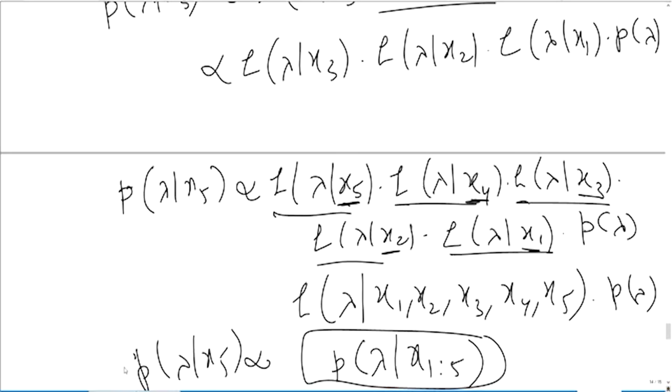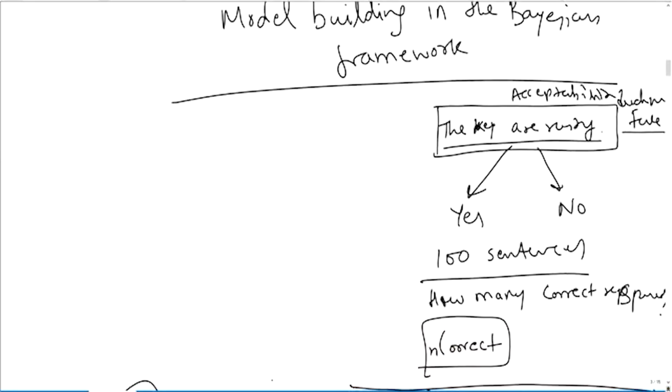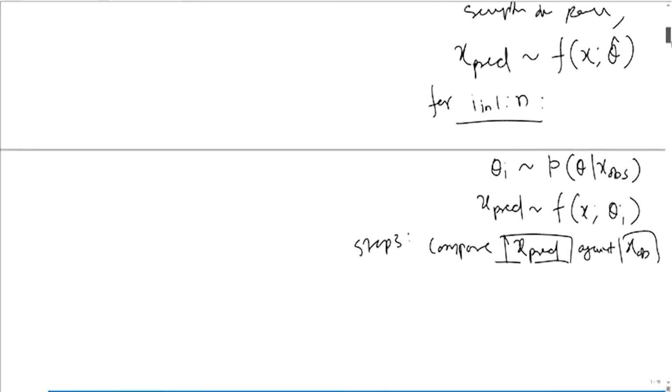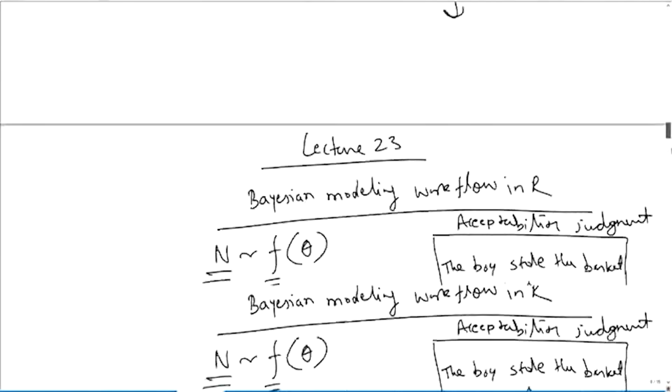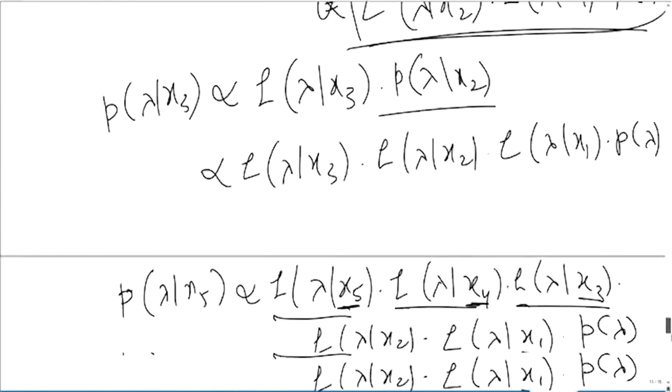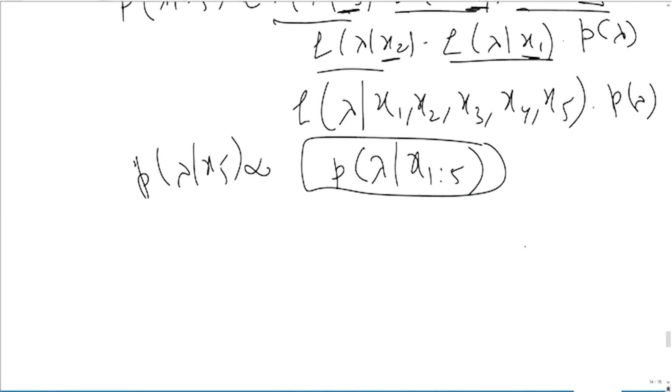So the posterior distribution of lambda after day 5 is the same as the posterior distribution that you would obtain if you use data from all 5 days. This is a result I wanted to show you. What it means is that it doesn't matter whether you treat each data point as something that is iteratively feeding into the Bayesian learning process, or you combine all the data points into a single data set and then compute the posterior, you would get the same posterior in the end.